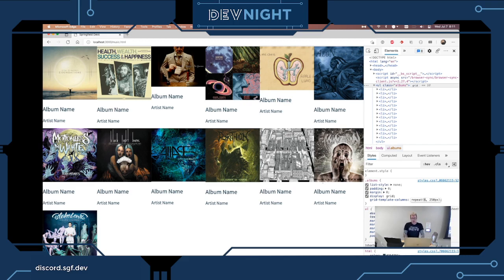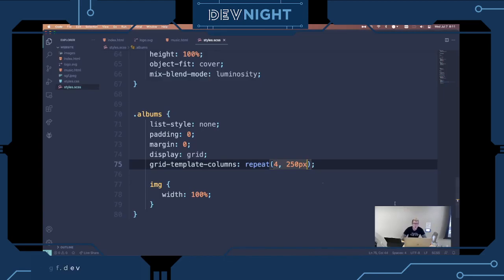So really what I want is for it to basically figure out how much room it has. I don't want to tell it, hey, put 6 on there. What if they're on a 32-inch screen and they've got all this real estate? I don't want to tell it, hey, do 6 if they're on this size of screen, do 8 if they're on this size, and so on and so forth. And so we've got a number of tools to help out with this.